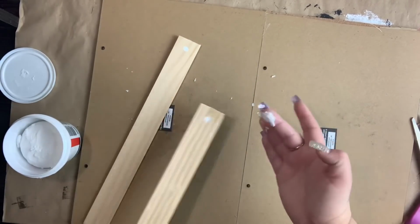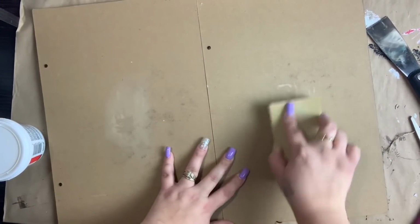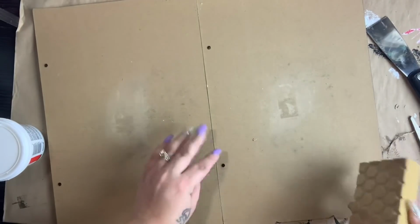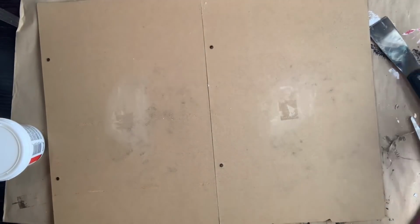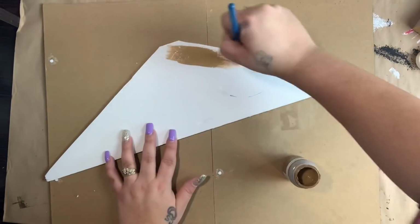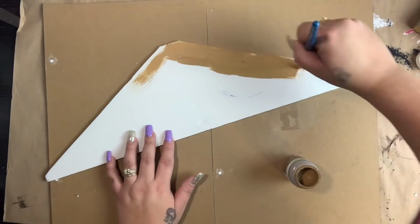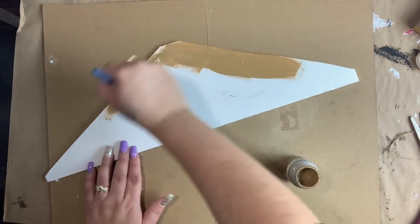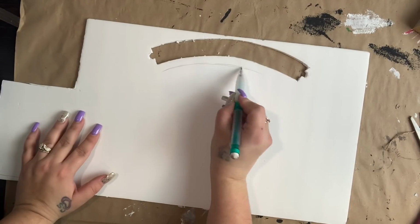So I just put my spackling in the holes, and this spackling is really easy to work with and it dries really quickly. So I then just took the stickers off both of the signs and sanded it down so that it was smooth, and then I take my vacuum and I vacuum all the dust off of it. And then also just put some spackling in the holes on the sign as well. And I take our roof piece, and because it's white, I knew that if we tried to paint it red, it would look different.